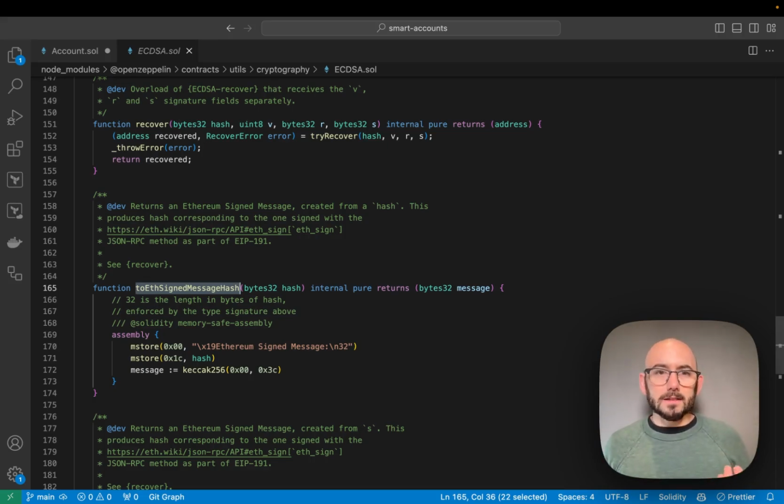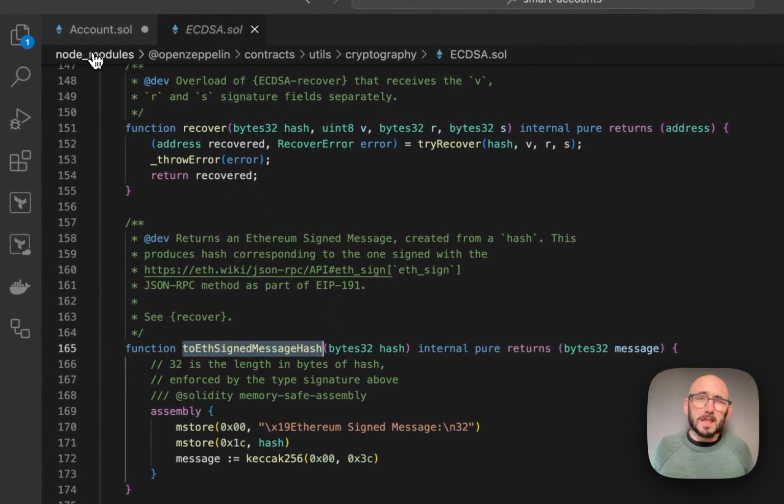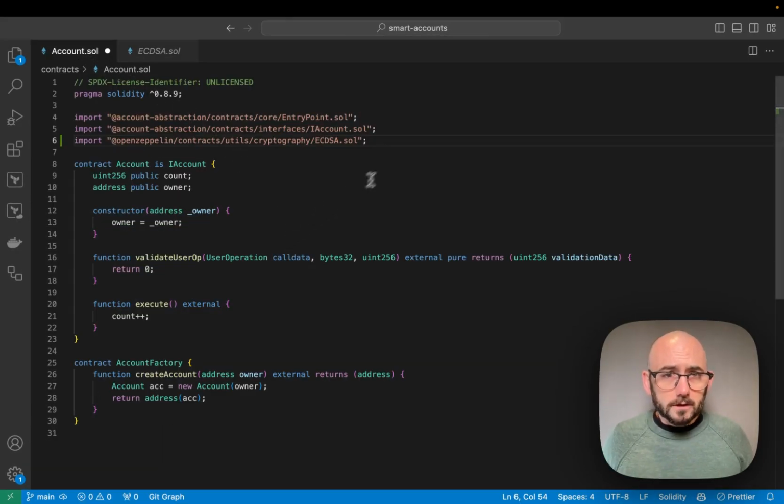One of the big reasons why this is a standard is because you don't want transactions that are actually valid on the Ethereum chain to also be usable for this. You want to differentiate the messages that are being used on chain versus transactions that are running against the chain here. So there was a standard created for this that's called EIP-191. You could definitely look it up and see more of the details there. We're going to be using this here for our signature verification. So there is our toEthSignedMessageHash. We'll be doing this on both the front end with the script, and we'll be doing it on the back end with our smart contracts here. So let's go ahead and pull that in.